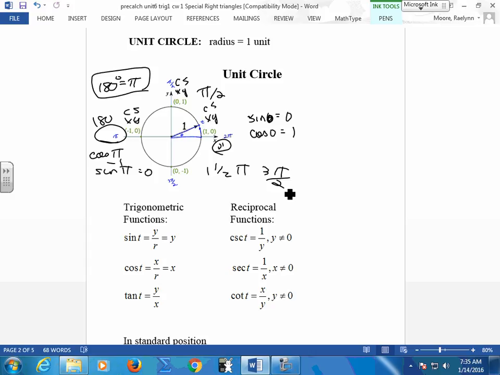And I want you to get used to using x, y, and r. Don't give me opposite over adjacent, adjacent or opposite over hypotenuse. If we're not working on a circle, then you use that one. If we're on a circle, I want you to use your x, your y. We'll do SOHCAHTOA when we're going to do basic applications in this unit as well, just to get you remembering them. But whenever we're on a circle, we're x, y, and r. And I find it easier, and if you struggle with this, you could set this up. I call this my information box. Every time we drop a triangle, make your information box.